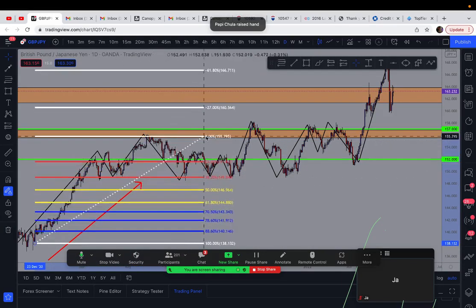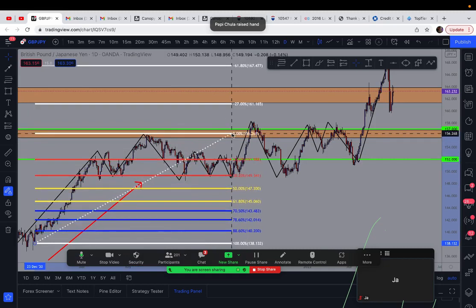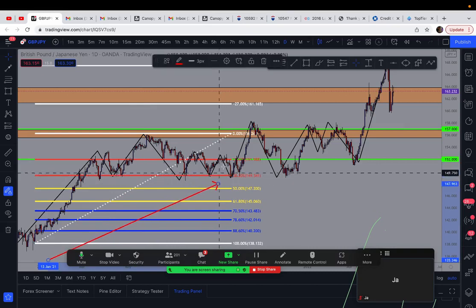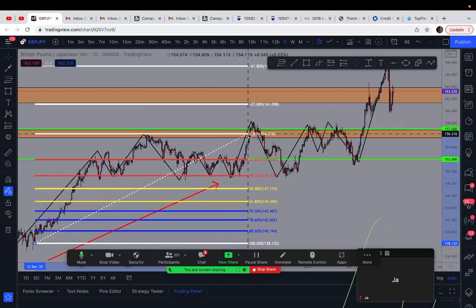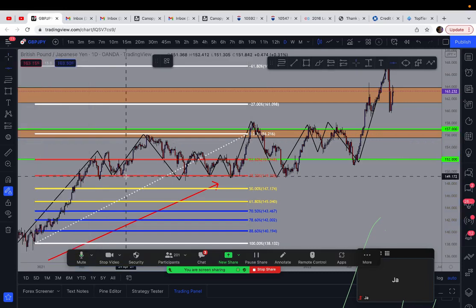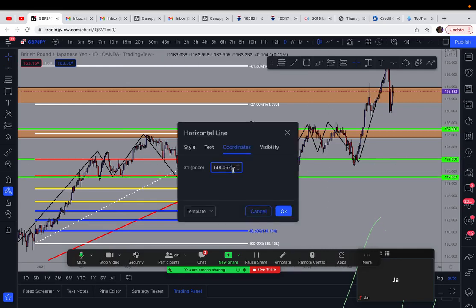So when price does these 23.6s, you just want to ensure that you're on the right end of structure, right? So right around here, you can see where price is respecting, and that's near the 149 area, which we also have a QP at. I'll go ahead and plot that. That was a major area of support. So because that was a major area of support, we're plotting our majors to ensure that we know where we are within structure.